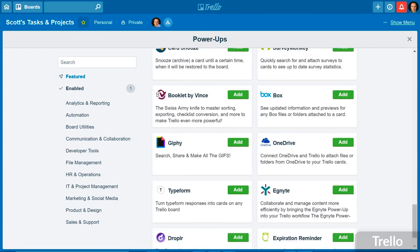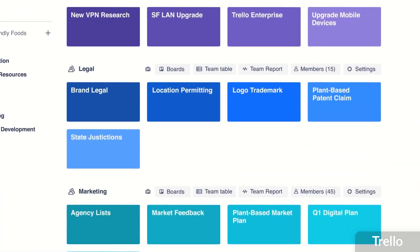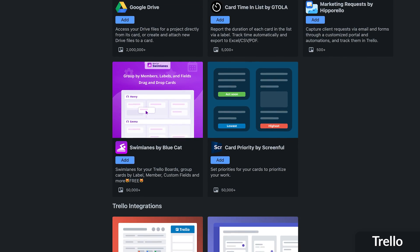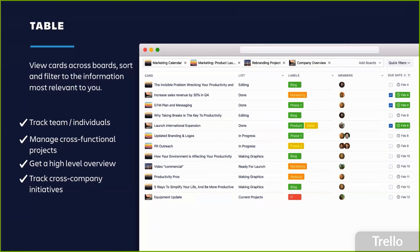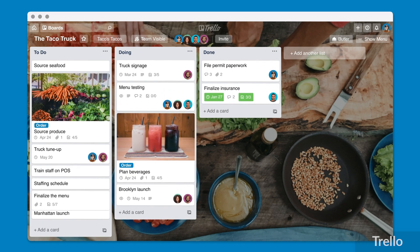Next up is Trello, which has been acquired by Atlassian. It's probably one of the best Kanban-based experiences on the market. It has more power features with Power-Ups and Butler in the pro account, giving you abilities like custom fields and automations. The plugin store is widely available with plugins both from Trello and third parties — things like Card Snooze, Readme, and Pomorello for Pomodoro timers. Trello has also extended beyond Kanban to timeline, calendar, and table views. I typically recommend it for teams of around 20 to 50 people.